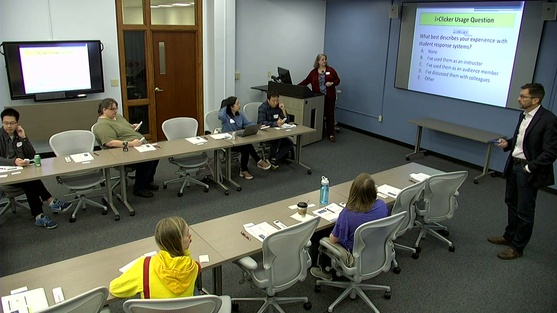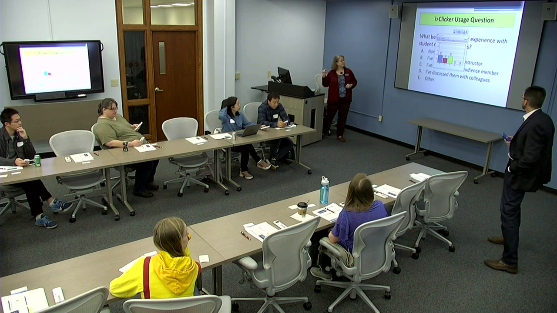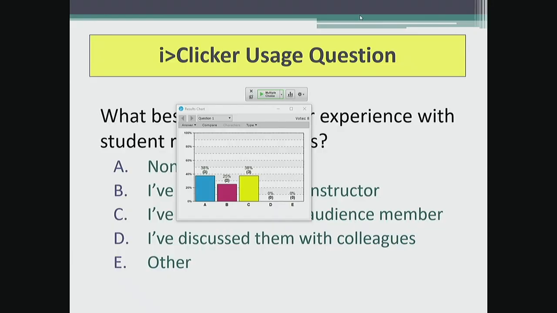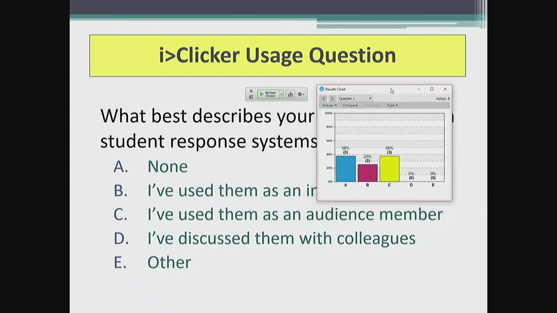If I wanted to open the results chart, I can do that here, and you can see that we've got a little bit of a mixture. And you can drag and drop this wherever you want. Again, not a content question, but if we wanted to grade this question, we could. Anything we don't grade that needs to be graded, we can do that in session history after the class is over.